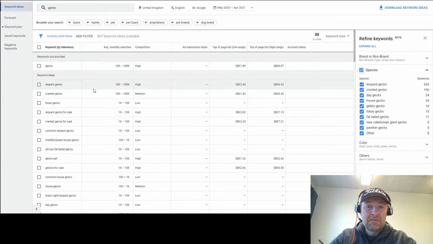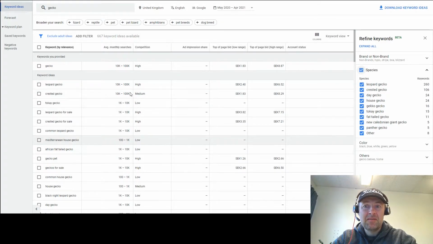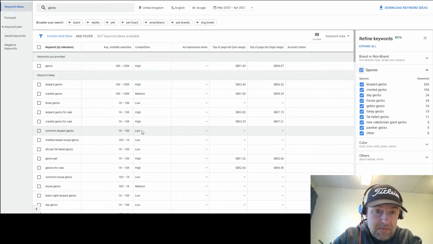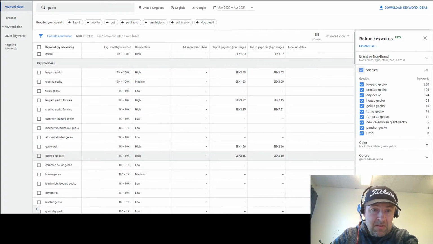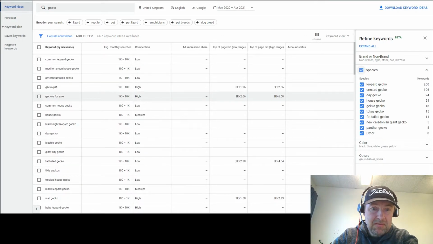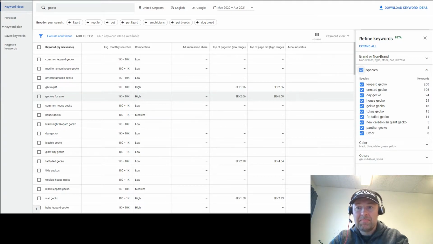So just looking at this, we also need to think about early on at this time what kind of structure the site should have before we actually start typing stuff. So this is telling me that there are lots of keywords about geckos in general, and there are also categories.